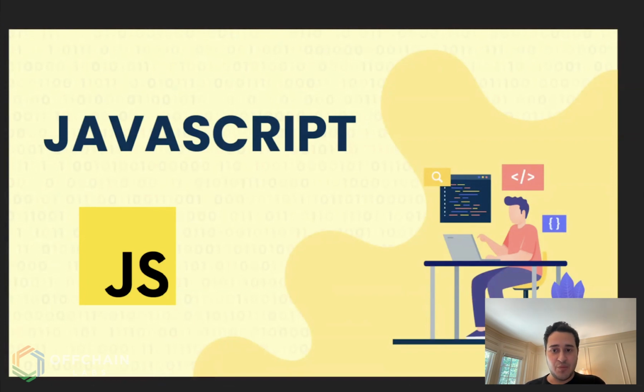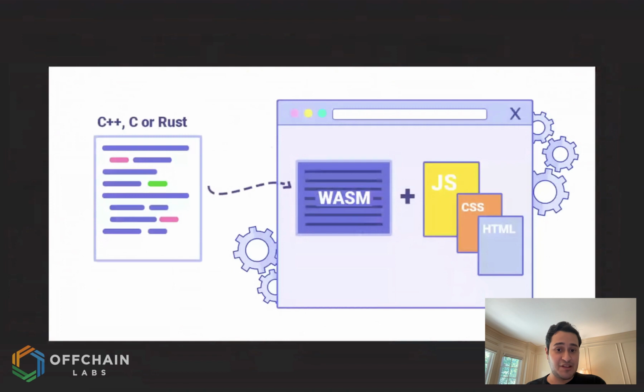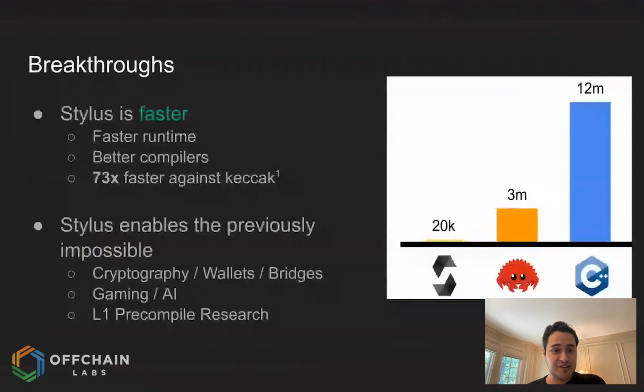So now on the web, every time you see websites that have heavy processing, they leverage the power of WASM. And we're bringing that technology to Arbitrum today. It's not only faster, but it's incredibly cheaper and enables a lot more developers to come in and write smart contracts. For example, if we wanted to implement the Keccak hash function in Rust, we can see almost a 73x improvement in speed, and that will also translate into costs.